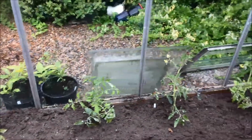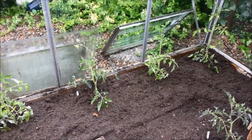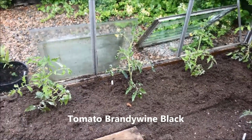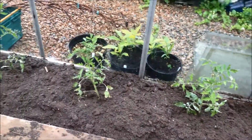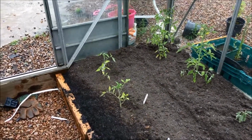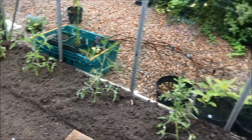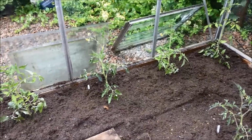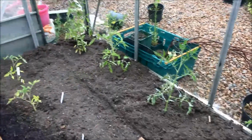Now I've got a selection of a Black Russian and Brandywine. I can't remember what the Brandywine one is, but there's one from Brandywine, so I expect that's a black one as well. A couple of Italian tomatoes, and one called Thessaloniki, which I'm assuming is less Italian and more Greek, but there we go. So they are in. Obviously the canes and supports aren't in, but they're small and can wait another week or so before I put the support structure in for them.